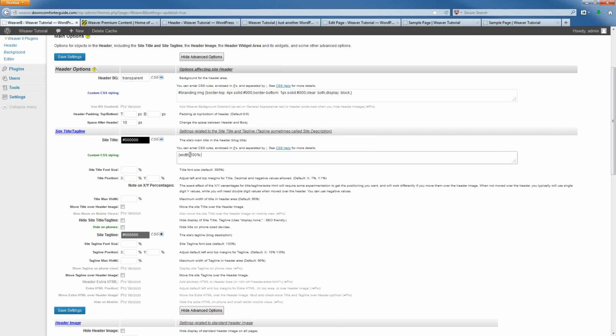So I'm taking up 100% of 90%, if that makes sense. The next thing I'm going to do is simply use the command text align center, and this is going to center my text, my title, within this particular element on my page.